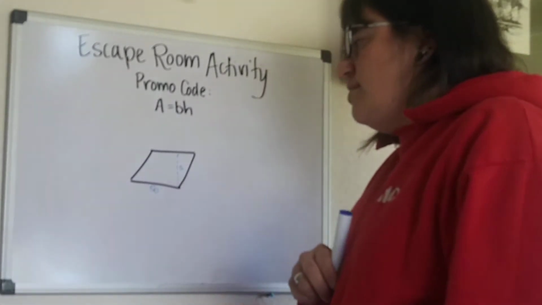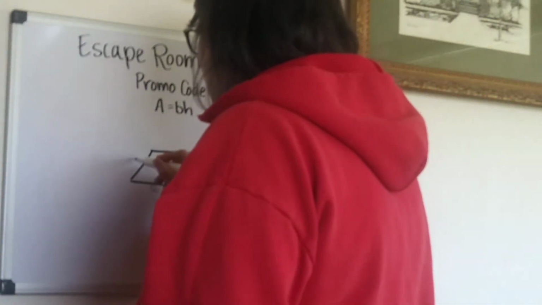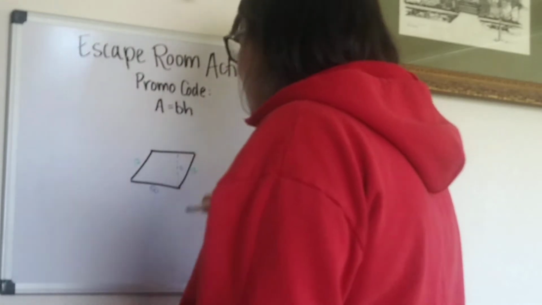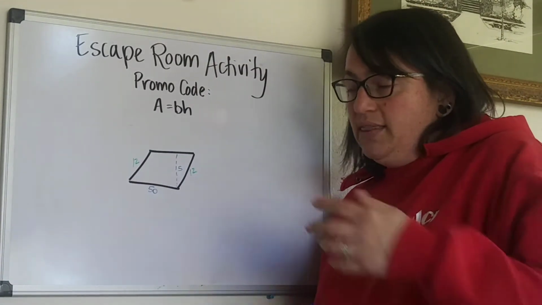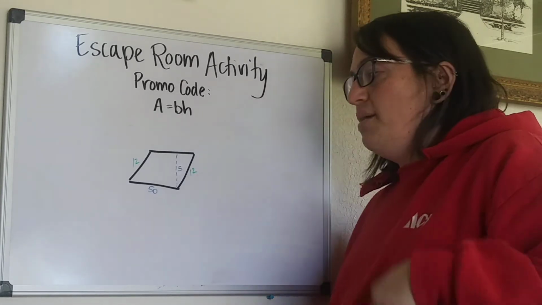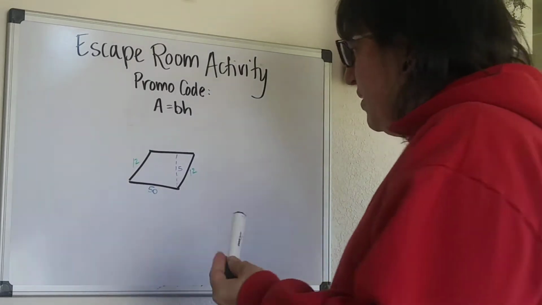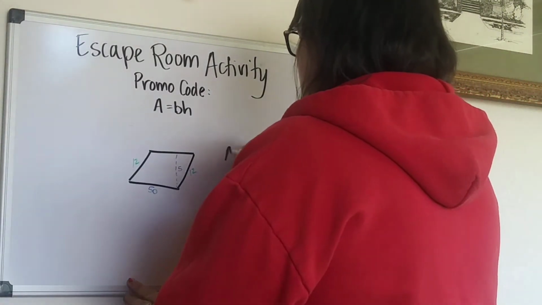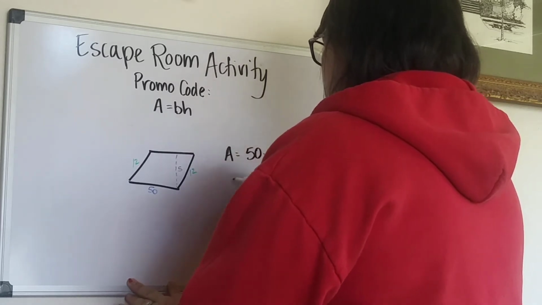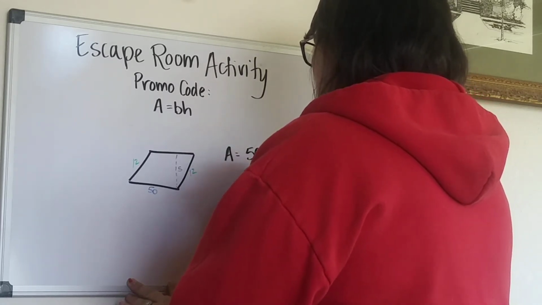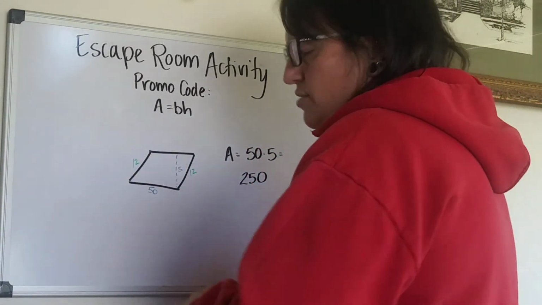They're not to scale always. Sometimes they are and sometimes they're not. So here, let's say that these are the dimensions we're given. And again, you might have some superfluous information over here like, oh, well, this side is 12 and this side is 12. Okay, that's good. That's great. Congratulations. But we don't need that information for this type of problem. So our first step is to just find the area. And I might just take my black pen and say, cool, the area is 50 times 5, which would equal 250.